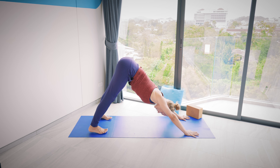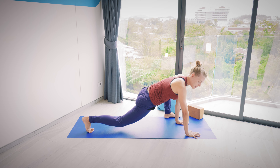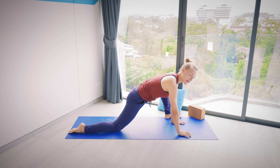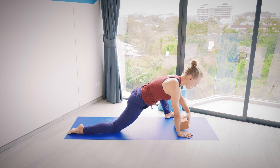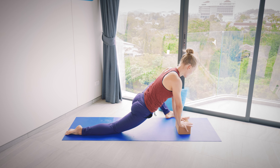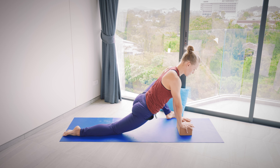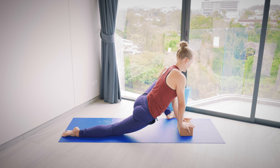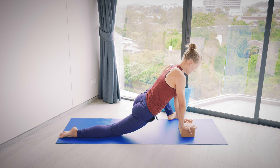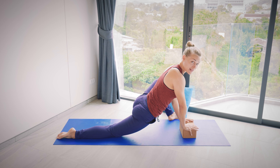We're preparing to do all of these movements on the other side, starting from the winged dragon. Step your left foot forward — you can let it go to the outer edge of the mat. Bring the right knee down, release the right foot toes, and leave your hands on the inside of that left foot. You have the option to bring a block under the hands. Let the left hip open so the knee rotates out to the side. You might come to the outer edge of that left foot. You could lean a bit from one side to the other, looking for the opening in the front of the right hip and thigh, maybe the groin, the inner thigh of the left leg, or the hamstring.